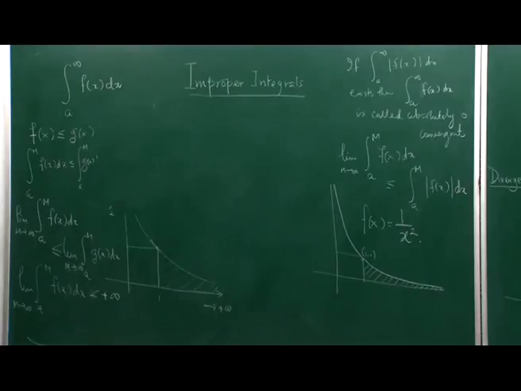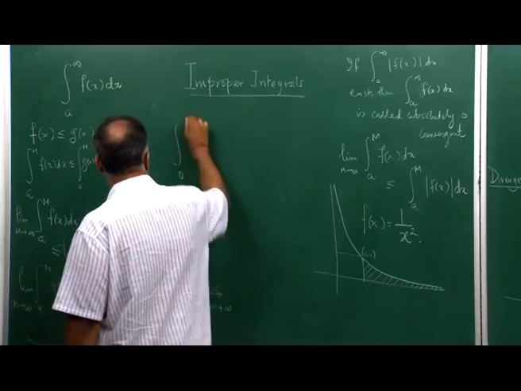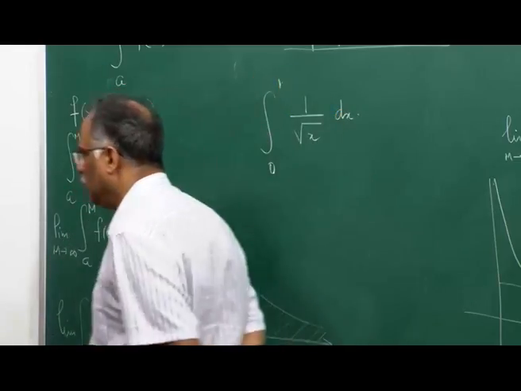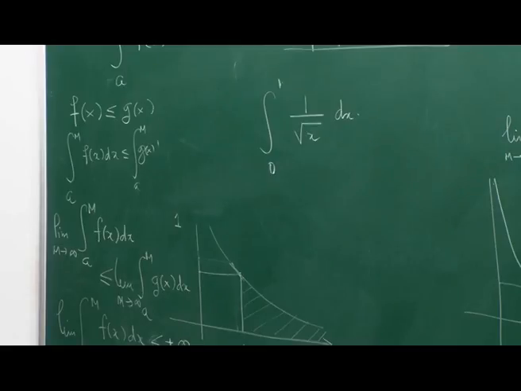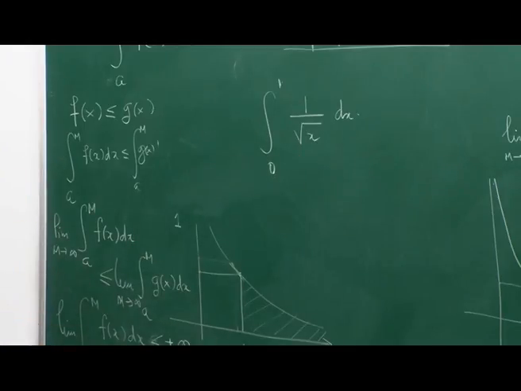So, for example, let me take this example from the book by Samuel Goldberg on real analysis. I do not think that you really have to bother much about the book, because this is anyway a very common example of such situations: a situation like the integral from 0 to 1 of 1 by root x dx. Of course, root x is defined at 0, but 1 by root x is not. So, it will become a meaningless thing, 1 by 0, if you are looking at the lower boundary. But in between, 1 by root x is properly defined. So, how do you handle this situation?